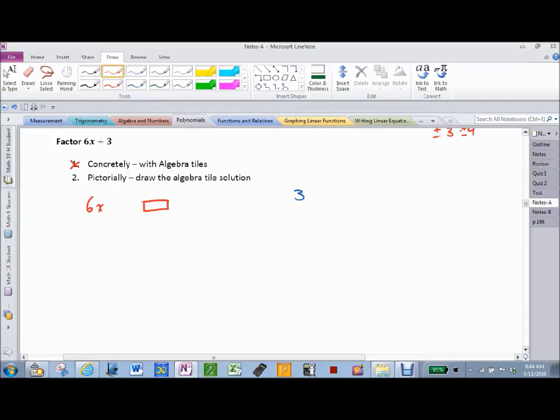Joel has just done one of them. So what'd you draw, Joel? A chocolate bar. Yeah, he drew a chocolate bar. You could go 2 by 3, couldn't you? Everyone agree? What's the other way you could do it? Kirby? 6 by 1, right? I'm not going to draw 6 by 1 because it's wrong. What is just, and I'll show you why in a sec. Actually, I better draw 6 by 1. 1, 2, 3, 6. Everybody cool? Now, if we were doing algebra tiles, it would be 6 of them in a row.